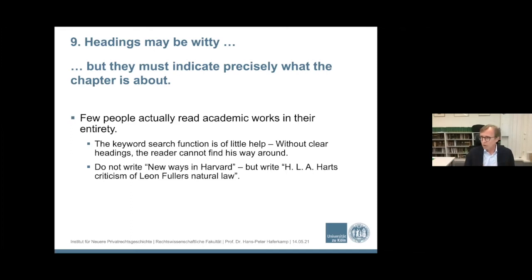If I use Google Books and I have 1,000 results with my word in it, I know that sometimes to understand one result, it can take me an hour. I have to find, what kind of book was it? What's the context? What is this book all about? What's the chapter in the book where he writes it? It's very complicated. So I'm still perhaps old style, but I use the structure to understand the book. It's very important, I think. So the structure has to help the reader to find what he wants to find. And this is also very simple. Everyone will accept that. But in reality, it's very often not the case.